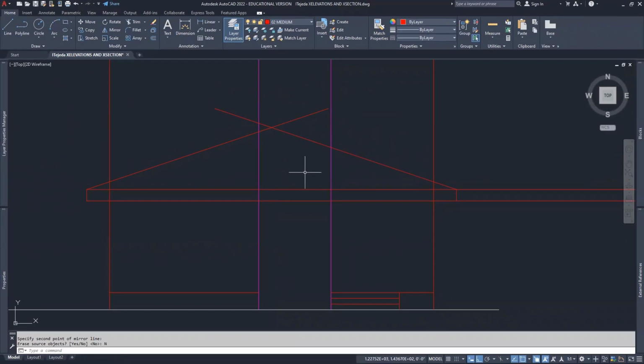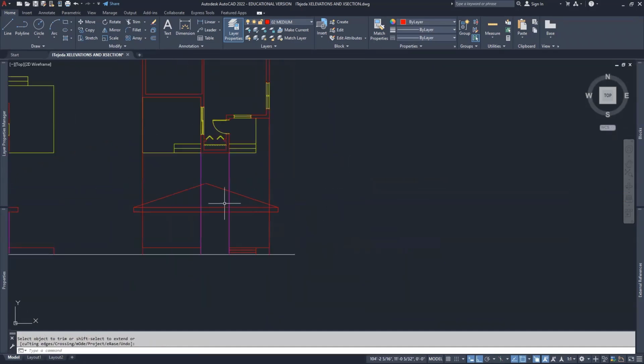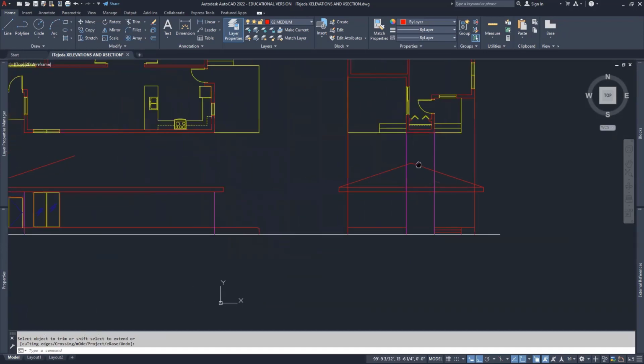And now it's just a matter of trimming or using the fillet command. So if I type F, enter, my radius is at 0. I can fillet the 2 lines here. I can then come over here. That line's a little bit longer. I can fillet or trim, but I'll use trim. So TR, enter, like that, and enter. That gives me the height of my roof.